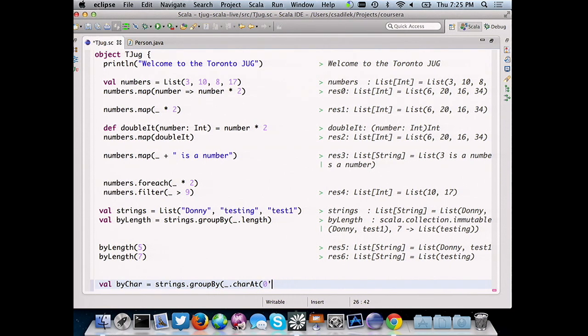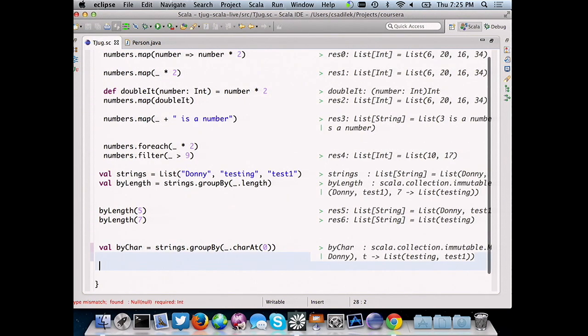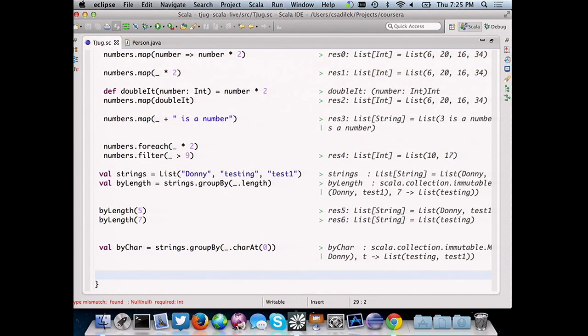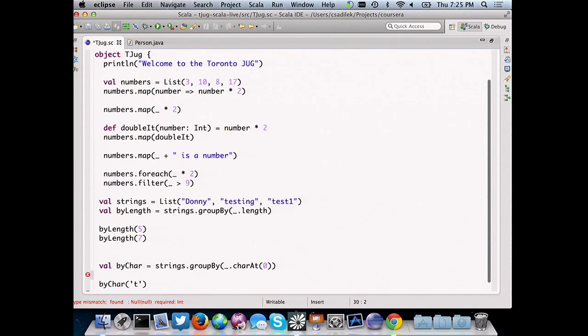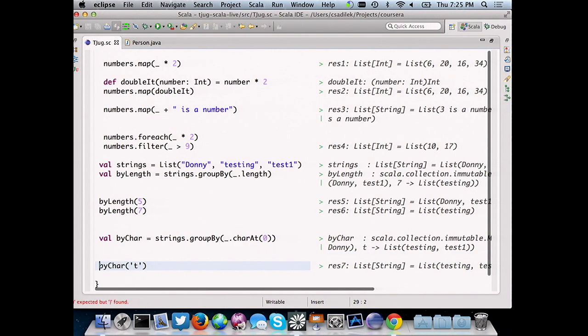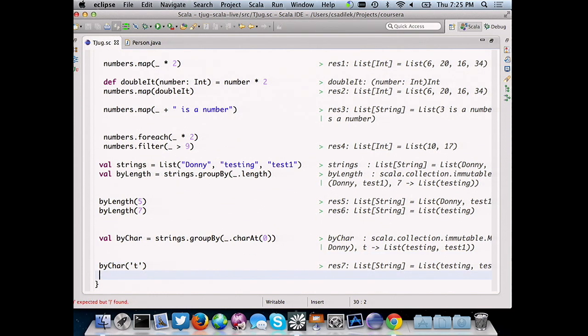Underscore dash, yeah, we write that all the time, but we don't think of it as group by. So this is me using it a different way. And we get all the ones that are starting with T. You don't use it that often, but when you do, it really saves a lot of time.